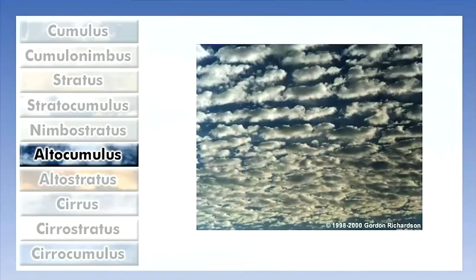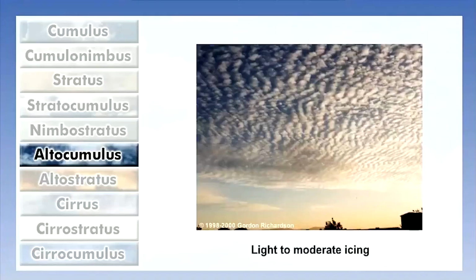We see here common altocumulus. Its base usually lies between 8,000 and 15,000 feet, with tops up to 20,000 or even 23,000 feet. The clouds are usually water droplets and ice crystals, and so the icing and turbulence risk associated with altocumulus is light and occasionally moderate. Visibility in altocumulus is poor to fair, between 20 and 1,000 meters.